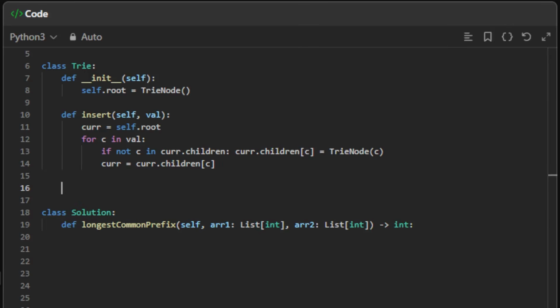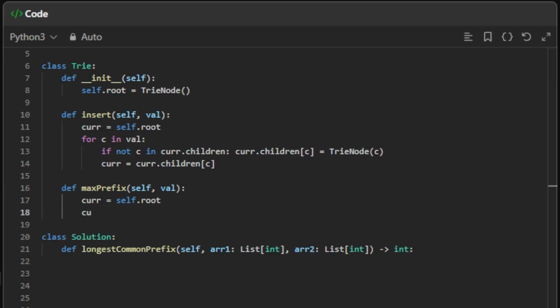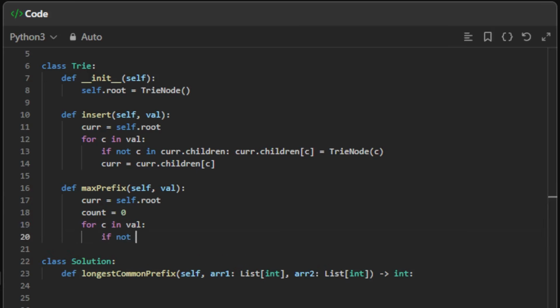Now we can move to the next method, which is maxPrefix. So this takes self and some value. Remember that we are using this for array 2. Here we do something very similar. Current is equal to self.root. We can say that count is equal to 0, and for every character in the value that we are given, if we don't have this character in current.children, we can break the loop right away and return count.